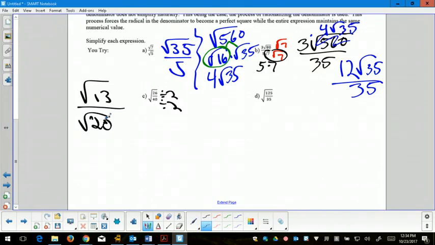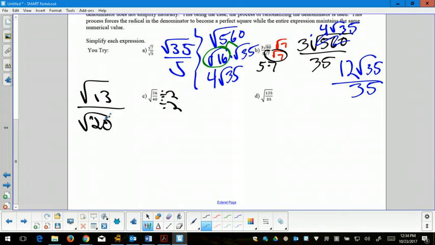So I do what? Well, 40 won't go into 26. Or I could. You can. You'll get a bigger number and you have to reduce it. It'll work. It'll just be messier to reduce. We should always try to reduce first because sometimes that leaves our denominator as a perfect square. In this case, it does not.